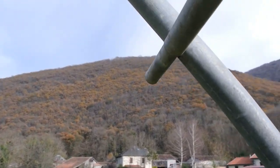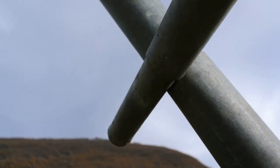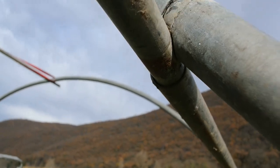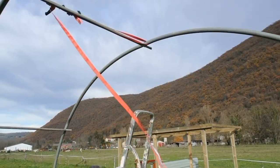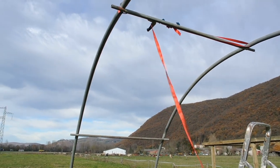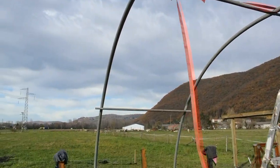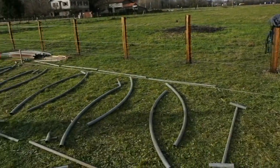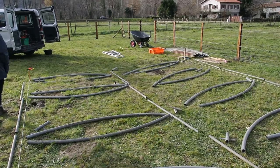So we've got the first 2 hoops up, and don't know whether you can see, that one's locked in okay. They're locking in, but they're very, very fiddly, because as soon as you move one, another one moves. So we're taking it slowly. I've just put a strap on up there, but we've laid out all the bars. We'll give another row a go and see how that happens.